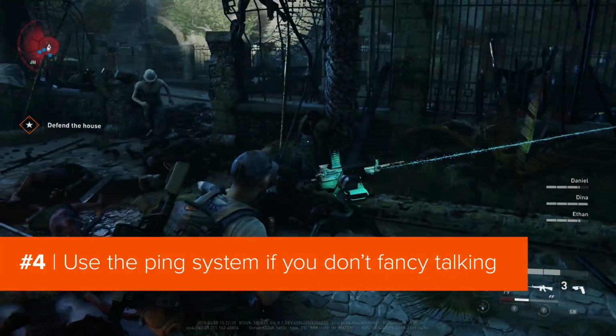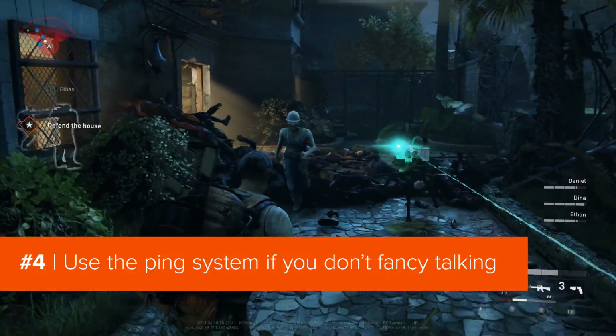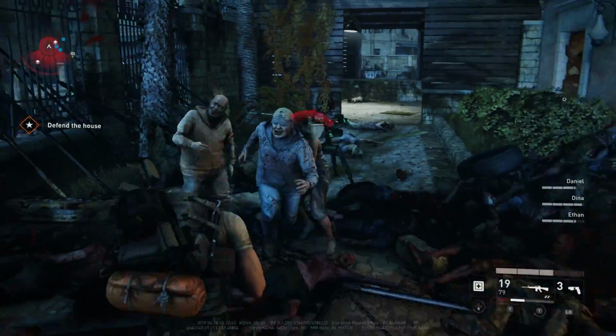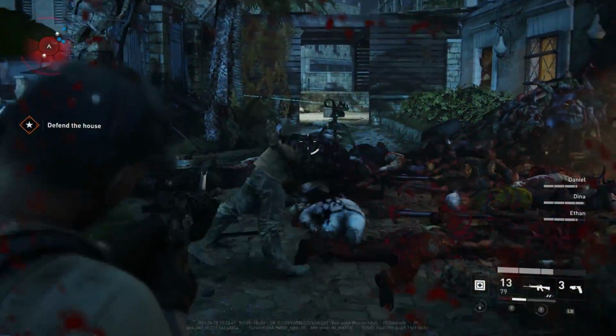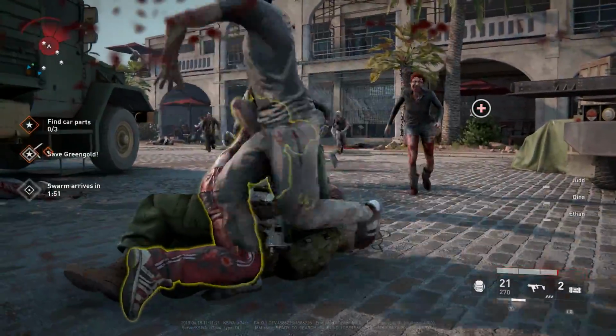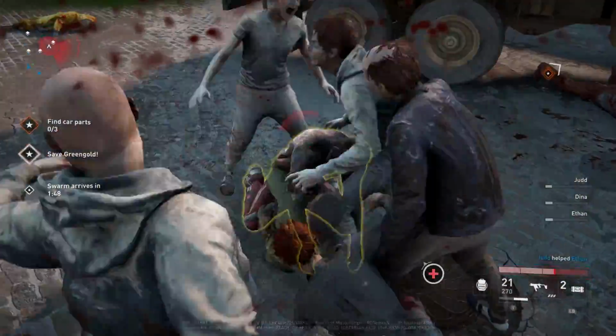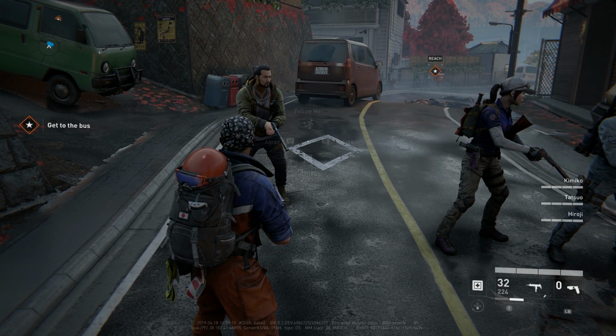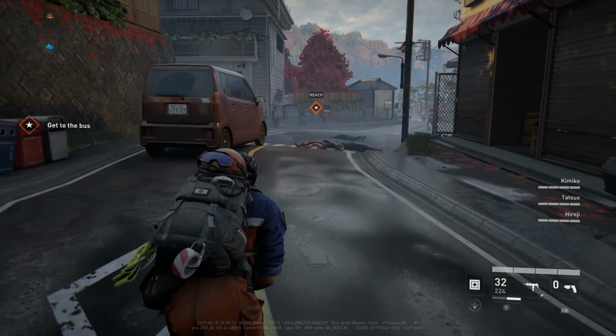We're talking team play now, and working together is central to World War Z. Classes are designed to complement each other, like the slasher class we talked about in the beginning buffing everyone else's melee, and there are zombies that pin you down and require other teammates shooting them off. But if you don't want to play with other people, or you just don't fancy using your mic, which is fine, sometimes you don't want to talk, then you can always just use the ping system.